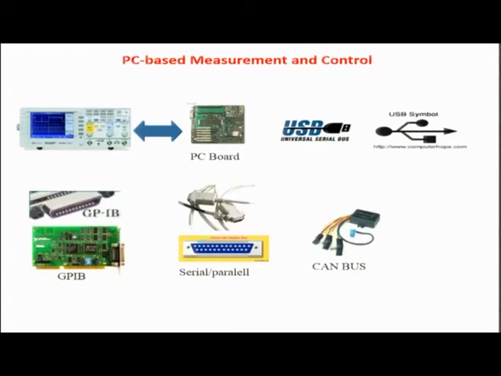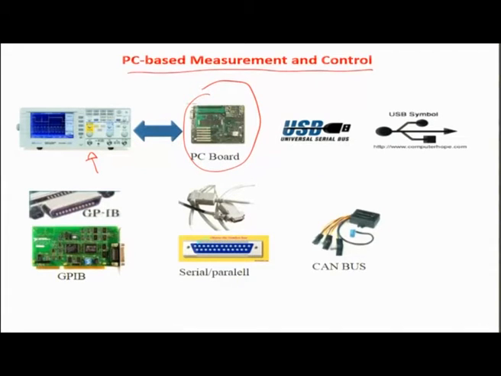So let's look at something which is very important to understand, PC based measurements and controls. Typically there is a PC board, and it will acquire signals and help to plot the signals. This is probably an analog of what a CRO would do, that it would measure signals which are there in different circuits. This is the cathode ray oscilloscope, for example.